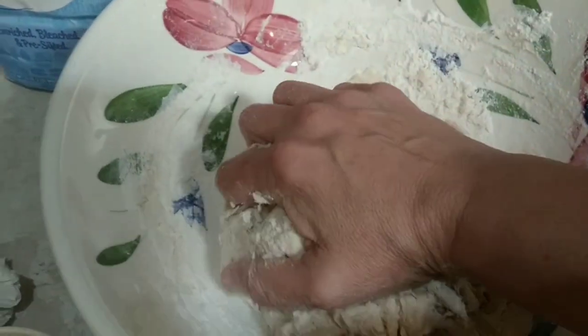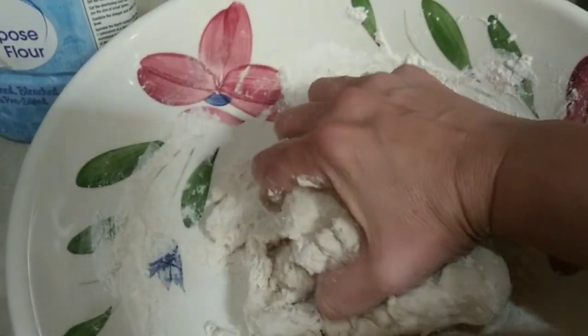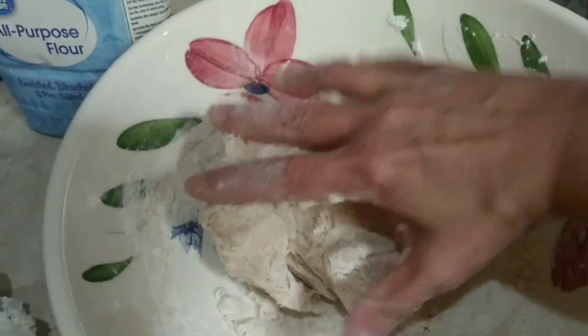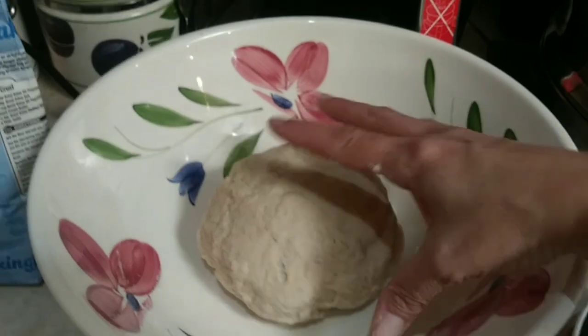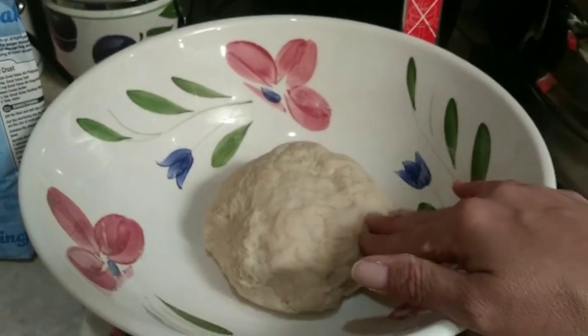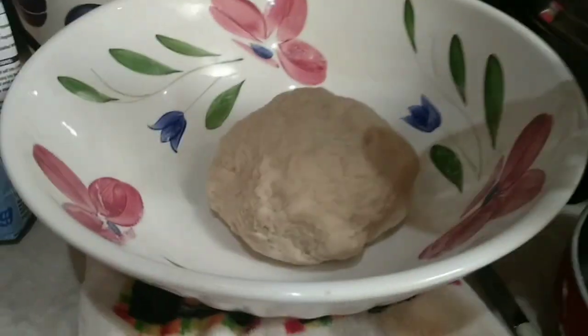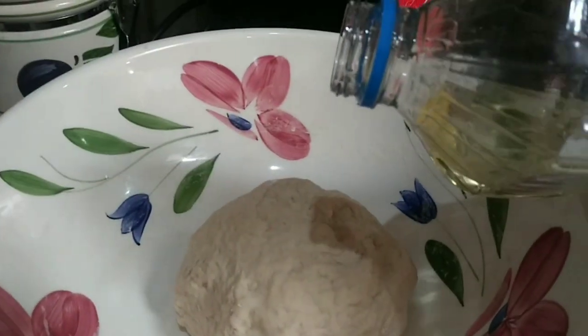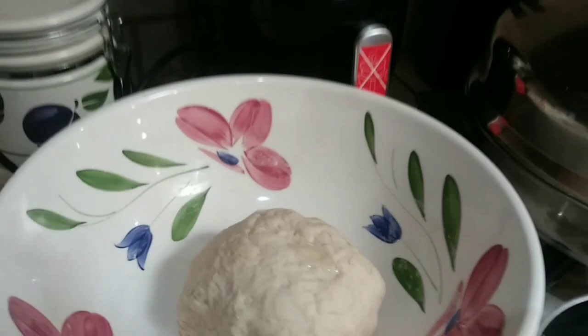Now I'm used to baking at a higher elevation now. And I feel like this might be a little dry, but I'm going to keep going and I'll let you know if I add anything else to it. I kneaded this for about 2 minutes. That's all I'm going to do. I did not add any more liquid or anything to it, but what I am going to do is add a little drop of oil, just a drop, like that.